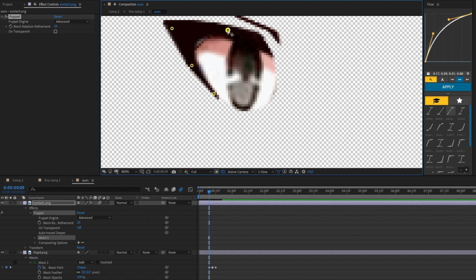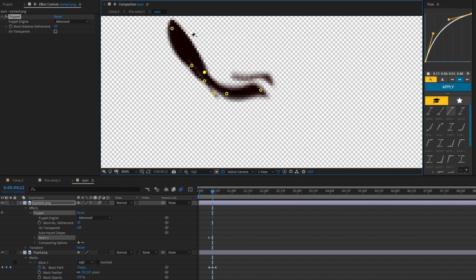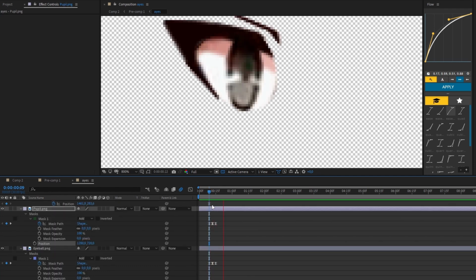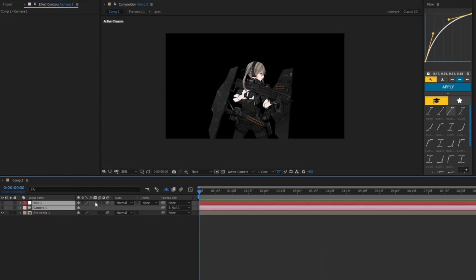We can also animate it with the help of a puppet. Go to another column of key bend proximity like this, and also copy the first column onto the last column. Turn on motion blur and rejoice. Our animation is ready. On the light layer, I throw the effect of deep glow. Then we zoom in on the camera.